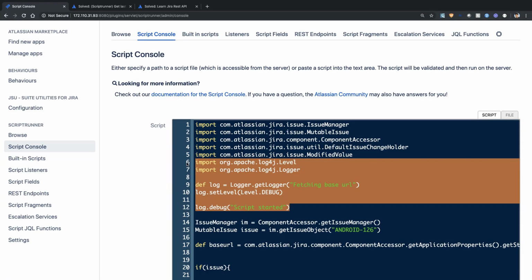Now the second tip is enable logging. By inserting a few lines of code, you can start logging your Groovy script and understand how your code works. You can do some troubleshooting if the code is not working. For instance, if you're working with the issue, or maybe if you're trying to do some workflow transition, with the help of this logging, you can simply print these values or temporary values that will help you in understanding how to write code properly, and also for troubleshooting, as I mentioned earlier.